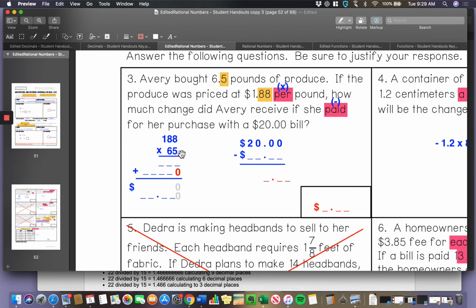So when you're multiplying multi-digit numbers, every time you're moving down a level, you need to add a 0. So this is the ones place here. So 5 times 8, and 8 times 1. You're going to be getting your answer right here. But when you do 6 times 8, this is really 60 times 8. So I've moved down a level, and I need to use a placeholder such as this 0. Now, these zeros in gray are gray because what you end up having to do is drop the 0 here.